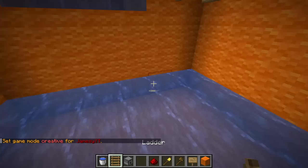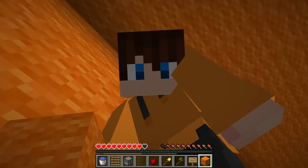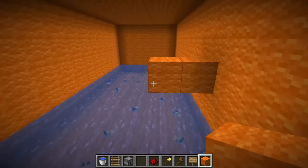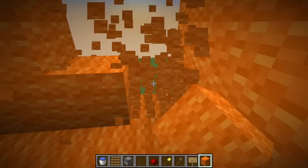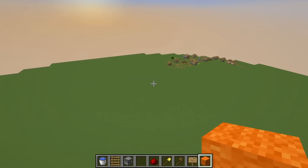I'll put some ladders here so she can escape. Now we have to do some parkour. The puffer fish get angry but they don't attack — that's exactly what we want. I'll add some parkour jumps — she has to go up here, that's a tricky jump. Then down again, and finally she can come over here and that will get her to the exit. I hope she doesn't figure out that these will kill her.